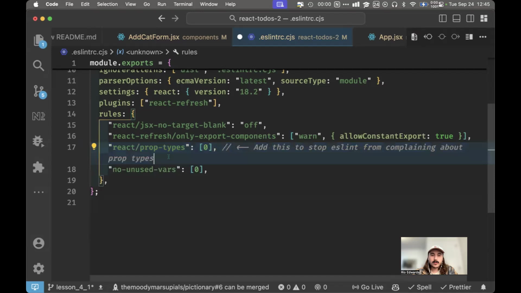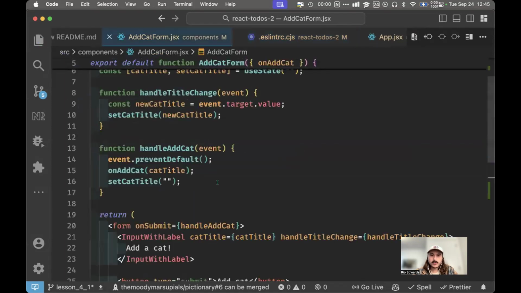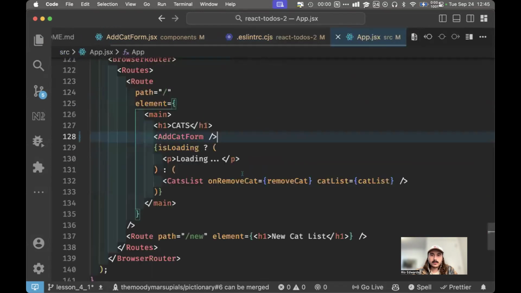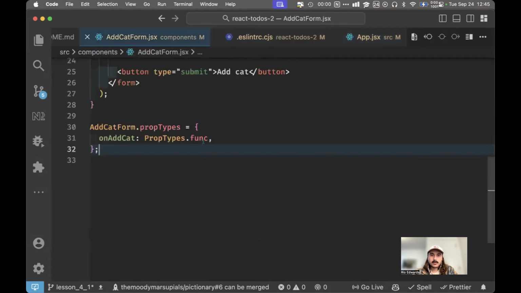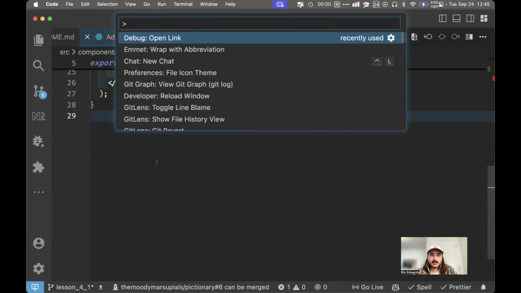What this line right here did is I added this to say, hey, ignore that I'm not using prop types. Don't worry about it, don't give me any warnings because I'm not using prop types. So if I delete that, now it probably by default will give me warnings if I'm not using prop types. And so then this might solve it. So if I delete that, maybe I need to reload.